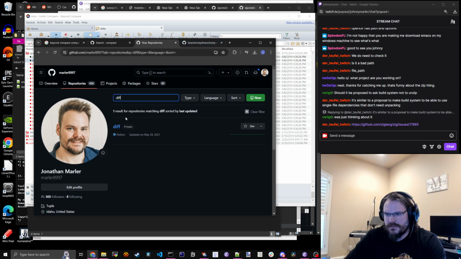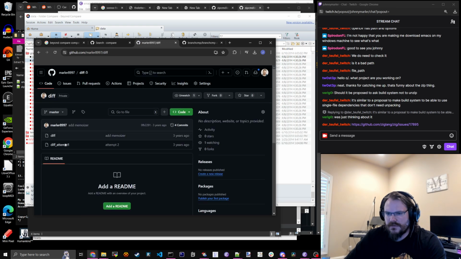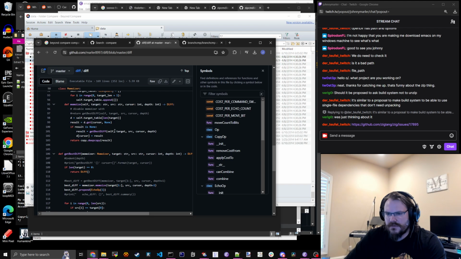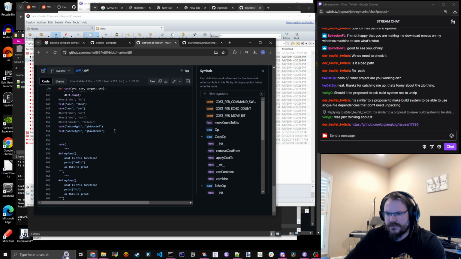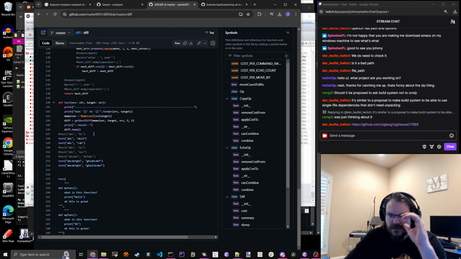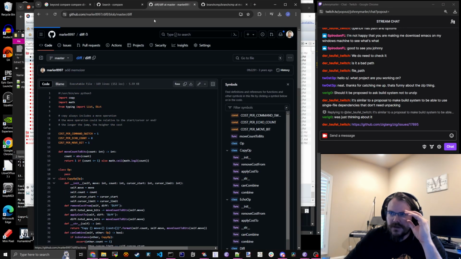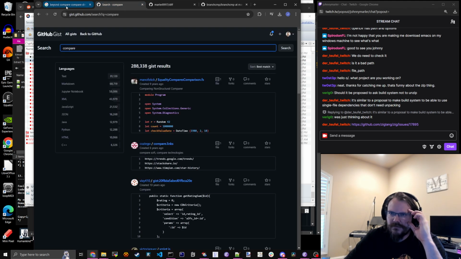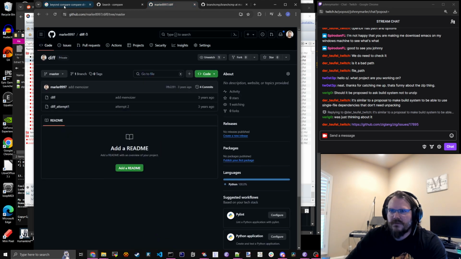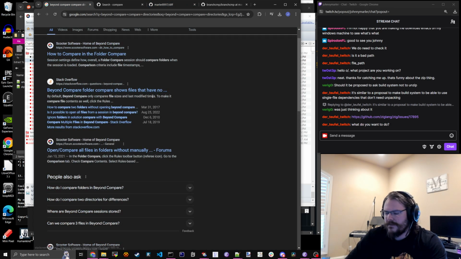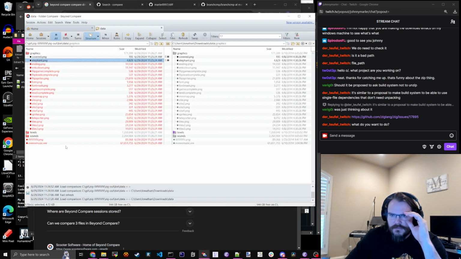Diff? What the heck is this? This looks like an actual diff, an attempt at making a diff, not a directory comparison. Okay, that's not it either. Diff? I just want to see if these directories are the same.